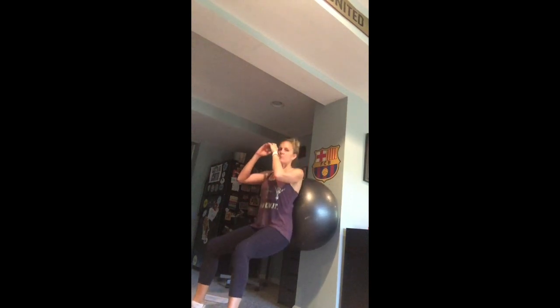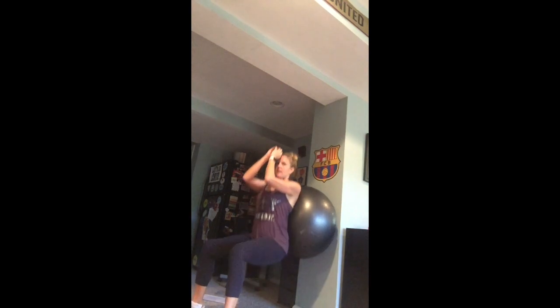So my feet are just a little bit further than shoulder distance apart. You can see the angle I have against the ball, pushing against that ball the whole time. I'm going to take it down into a deep squat and come right back up. Now, if you have knee issues, if this bothers the front of your knees, then don't do it. Just do a regular squat, or if you can, do a sit down to chair and stand back up.